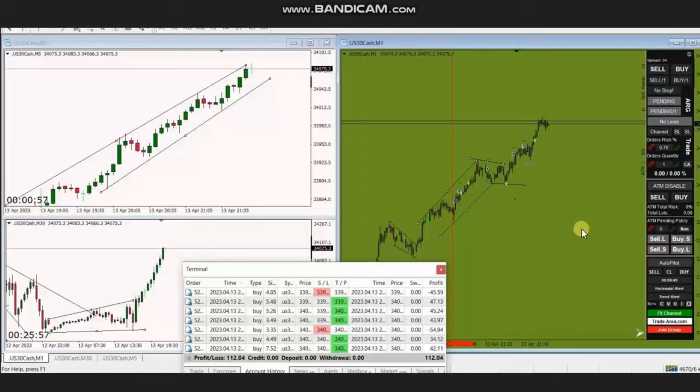Hello everyone. I'd like to share with you a few trades posted on Thursday, 13th of April 2023. These trades were shared by MG, who is trading the Dow Jones Industrial Average in the form of CFD using a Forex broker. As you can see, the macro 30-minute chart is in an uptrend and shows a breakout, and you can see the uptrend channel.